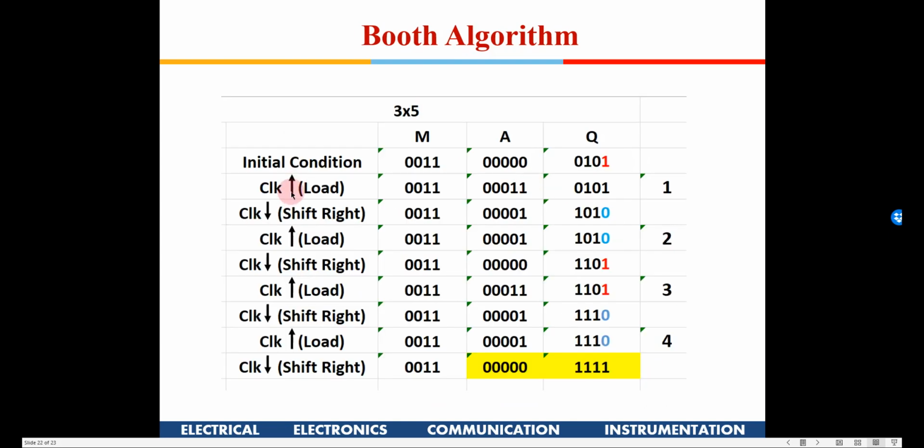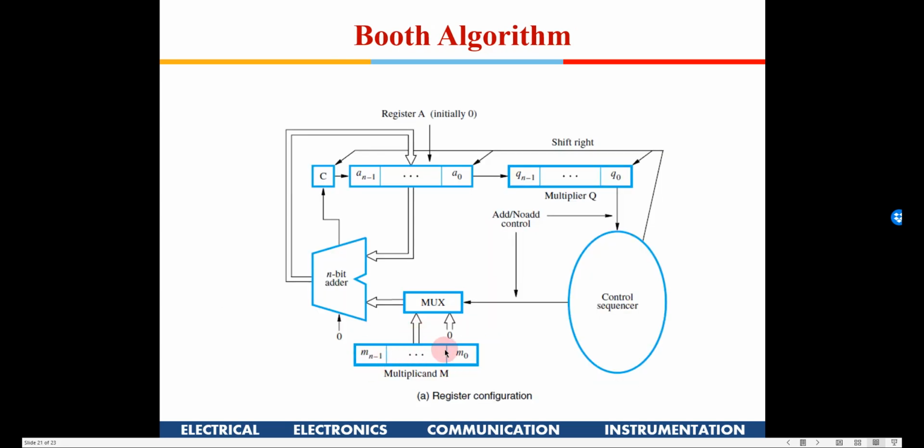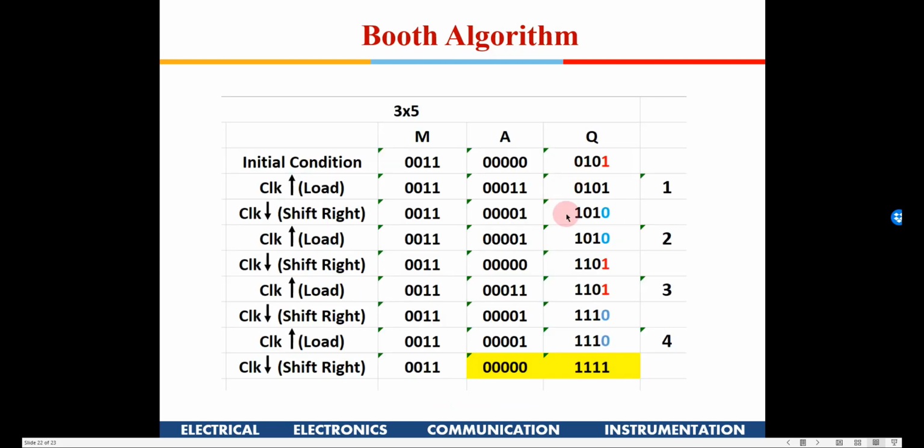Now if I take that during the positive edge of the clock, this is M. So M and A get added, so I get 0 0 0 1. Okay, this is the first operation. In the negative edge of the clock, it will be shifted right. What will be shifted right? A and Q, right? M remains the same. Only here we have A, and this we have initially loaded with M. So this gets shifted. So now if you see here, A and Q have got shifted towards the right.